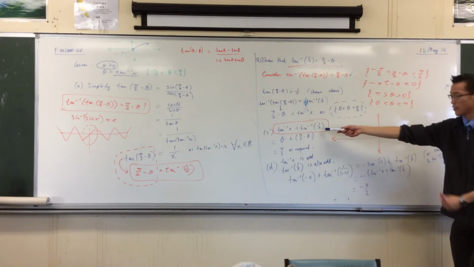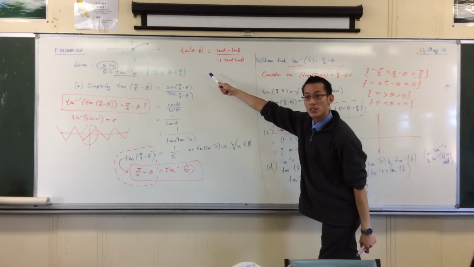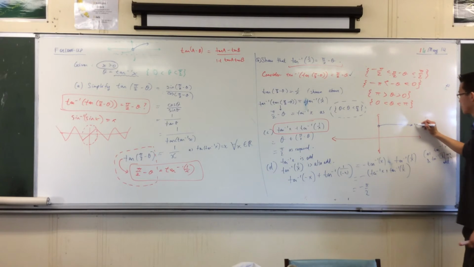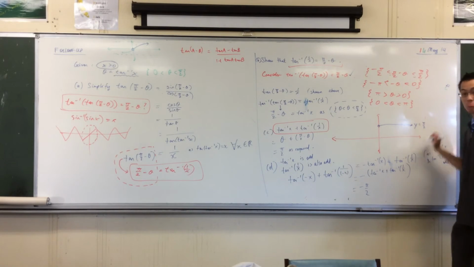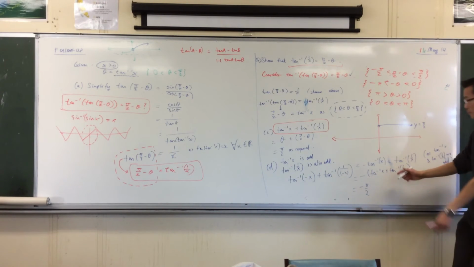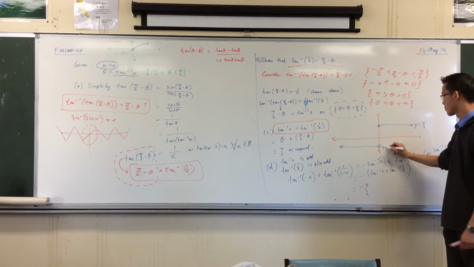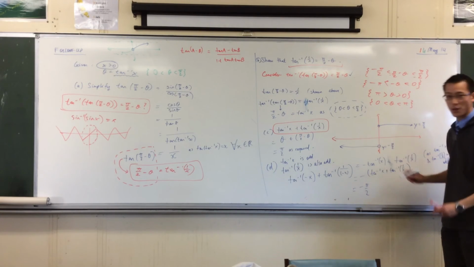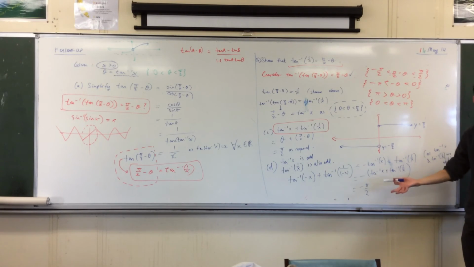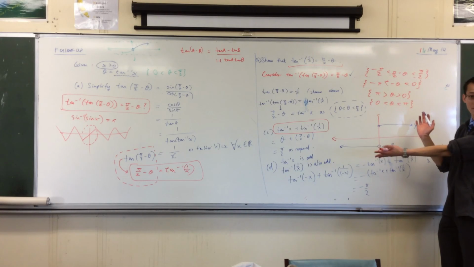Undefined, because you have a division by 0 there, okay? But for x is positive, you've got pi on 2. Okay? For x is negative, you've got negative pi on 2. And guess what? I know we don't usually think about it this way, but that is an odd function, because the sum of two odd functions will be another odd function. So there you go.